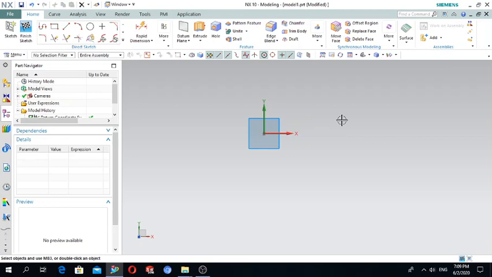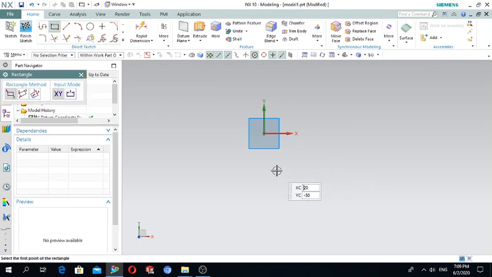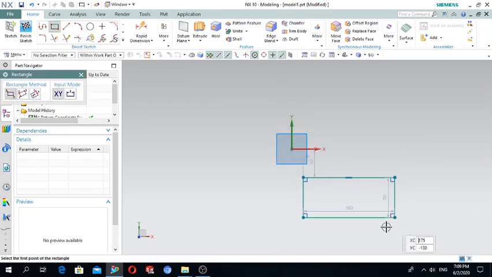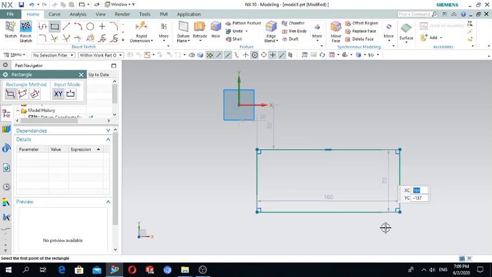Let's talk about the over-constrained sketch. In the NX environment, there are some cases where there will be an over-constrained sketch. For example, draw a rectangle to begin with. When creating a sketch for a solid or surface feature, NX will not allow you to over-constrain the geometry. The term over-constrain means adding more dimensions than required. The following figure, that's the rectangle, shows the constrained sketch.